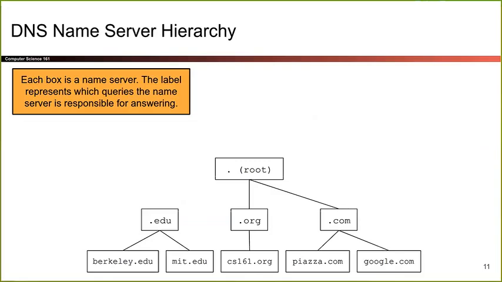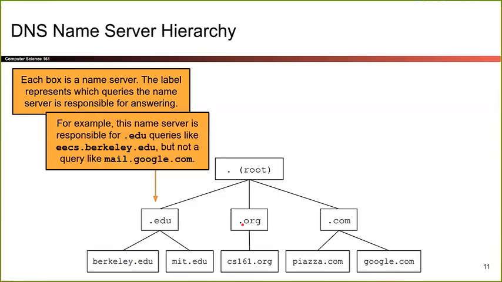Because we can't have one name server responsible for everything, we are going to have these name servers responsible for subdomains or zones of the internet. For example, this name server here will answer everything that ends in .edu. If you ask it for east.berkeley.edu, it's like, okay, I can tell you about that. If you ask it for mit.edu, it'll say, yeah, I can tell you about that. Or stanford.edu, I can tell you about that. But if you ask this edu server for google.com, it'll say, I don't know, that's not my job. So every name server is responsible for a zone of the internet, and the zones can get more specific as you move down the tree.